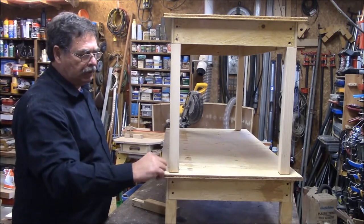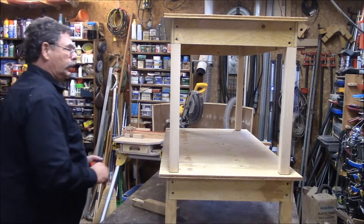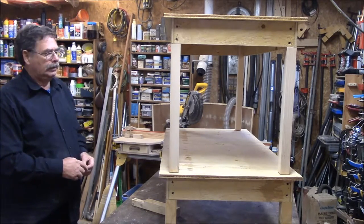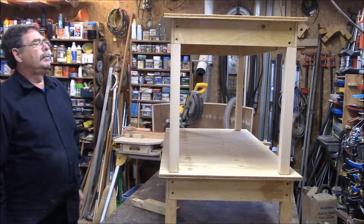I'm going to be putting some metal L brackets in here to hold the legs where they're at. That way you don't accidentally get knocked off when you're putting stuff away. So it's going to seem to work out pretty good.